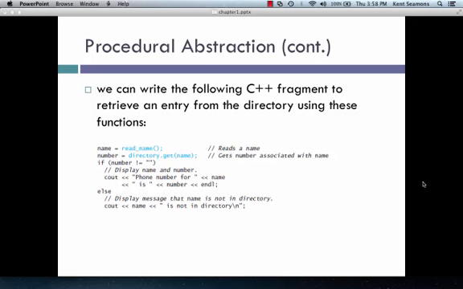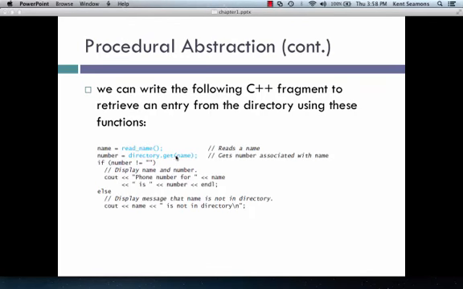Now, once we've defined these lower level functions, if we just know what they're going to do, then we can write this program. Here's a snippet from some program where we want to read the name, and so we can call this function readName. And we understand that readName is going to return probably a string that's a name. And since we know what it's going to do, we can invoke this function even if the details of that function haven't actually been created.